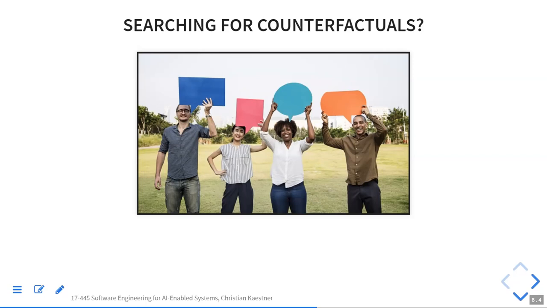You can also search for combinations — which two things can I change together to change the outcome? This increases the search space, but if predictions are cheap enough you can run this for quite a while. For models that give a numeric output — like 70%, 71% — with a threshold like 80% to approve the loan, you can use a gradient of the model. Hill climbing is a simple search strategy: change every feature and see if improving income a little bit gets you closer to being approved, while decreasing income gets you further away. That indicates a promising direction.